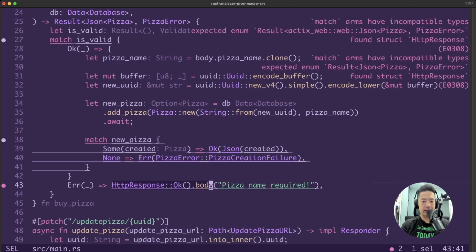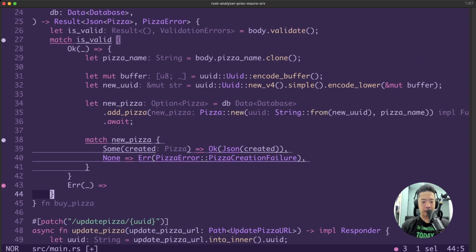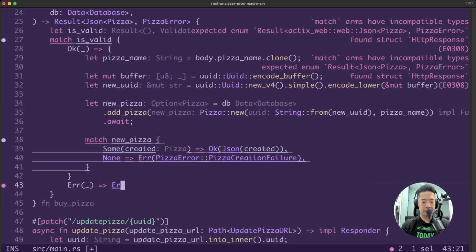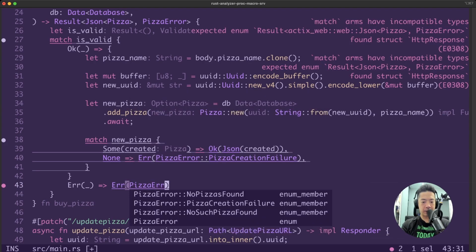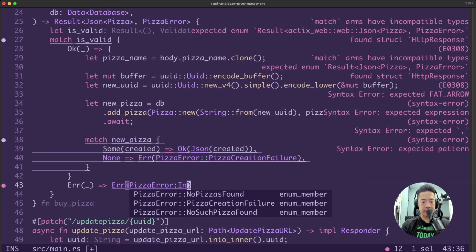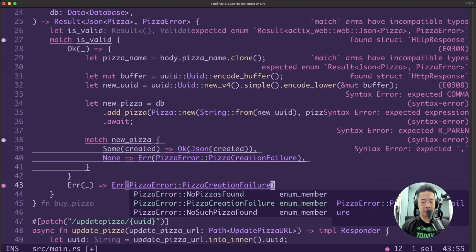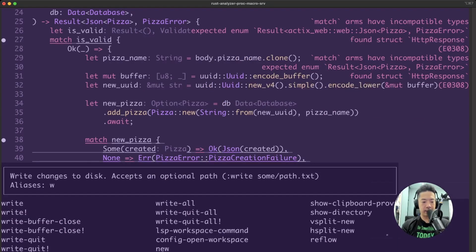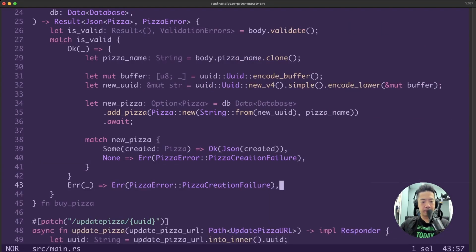So let's change that. Let's remove this default HTTP response and we'll say pizza error, internal server error. So let's use this. Let's save that, and the error is gone.